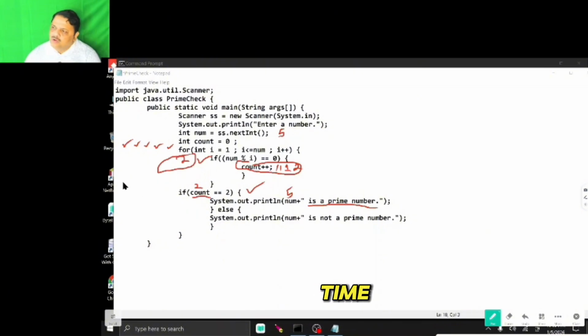At what time? 1 modulo always equals 0, and the number itself modulo equals 0. In these 2 cases, the condition is satisfied, which means it is a prime number. So this is the way you can think, and this is the logic you have to use.